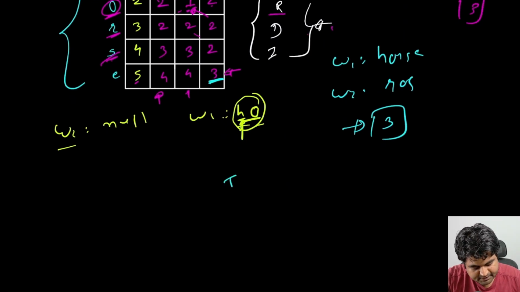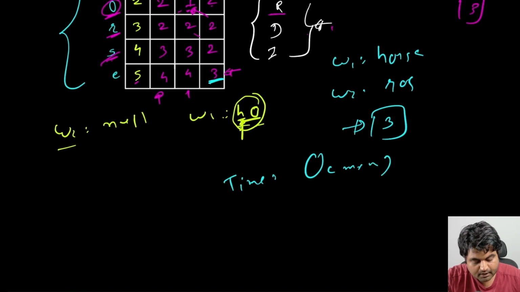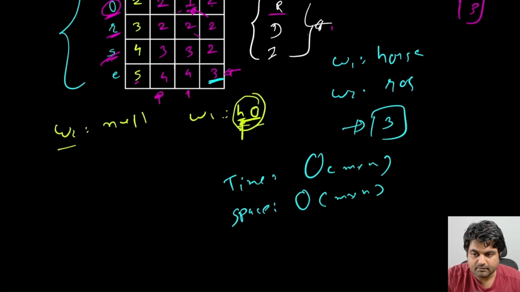Now if we see time and space complexity, in this case the time complexity is going to be big O of m multiplied by n, because we'll have to iterate over every single value that is currently present. And in terms of space complexity, because we are using an additional 2D array, this is also going to be big O of m multiplied by n. But overall, this is much better than our brute force approach, and this is a beautiful example of how dynamic programming can be powerful for us to solve problems, especially recurrence relation problems.